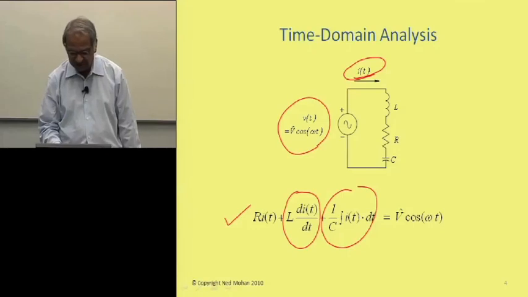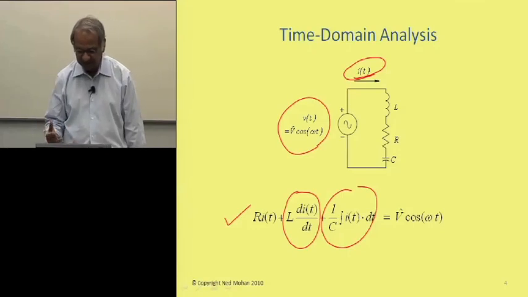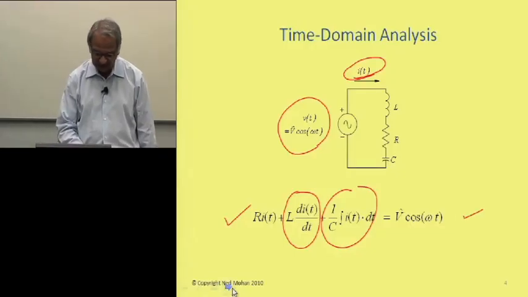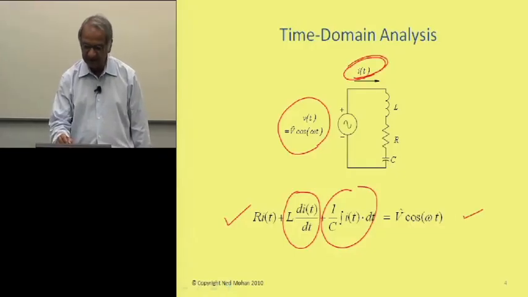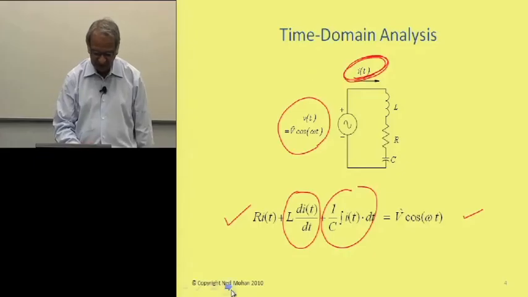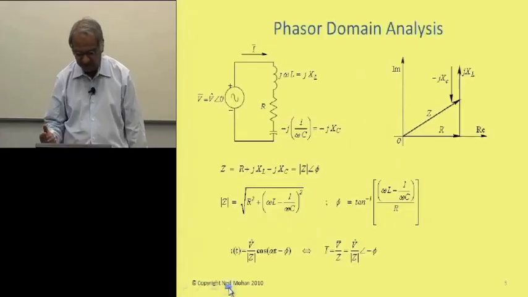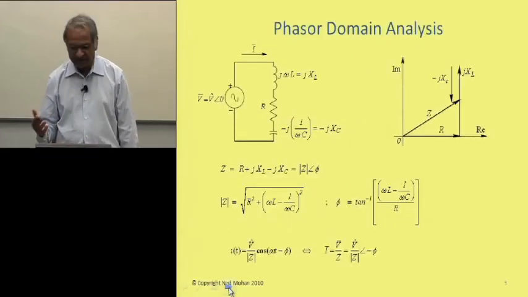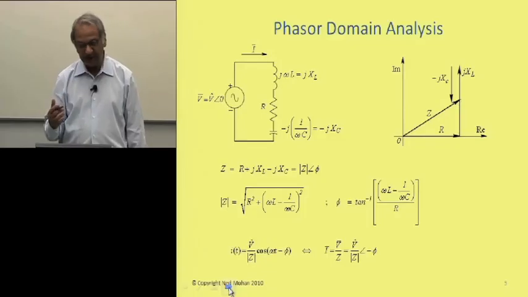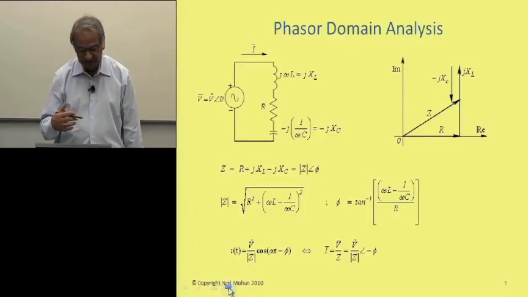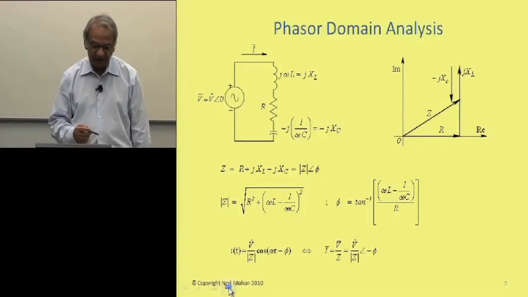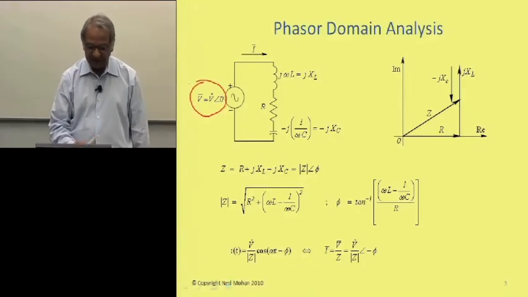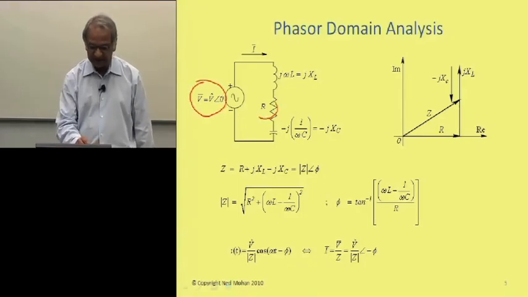So if you change this to all differential, then it will be a second order differential equation. And you will have to solve this second order differential equation in time domain in order to get this current I of t. But that could be quite cumbersome. More importantly, we'll see that doing it in phasor domain gives us some extra information. So let's start. Let's say that this is the voltage that's given to us. And then we have this resistance.